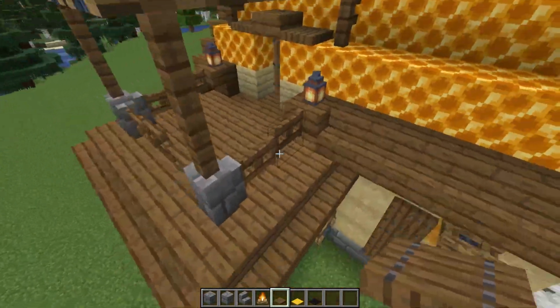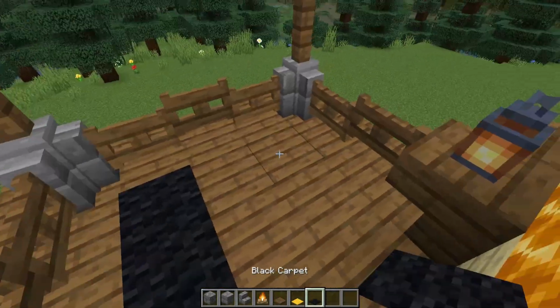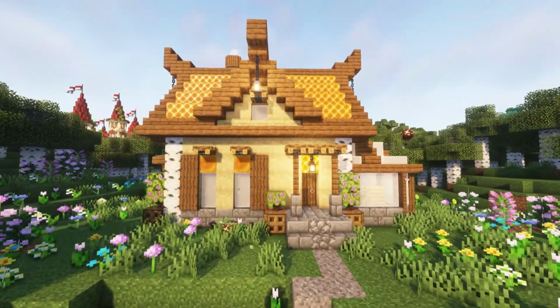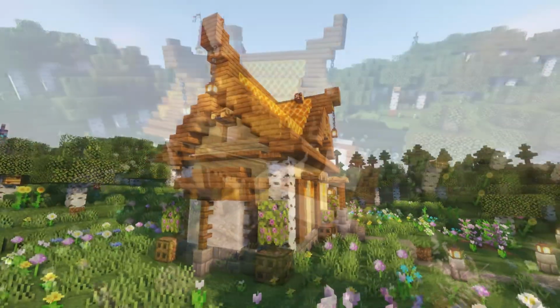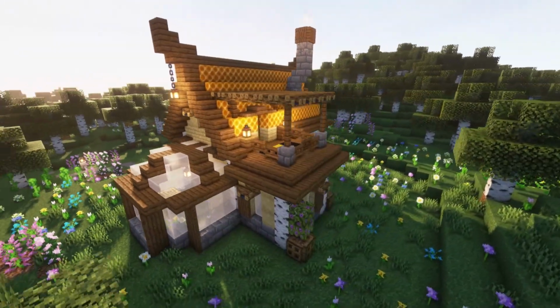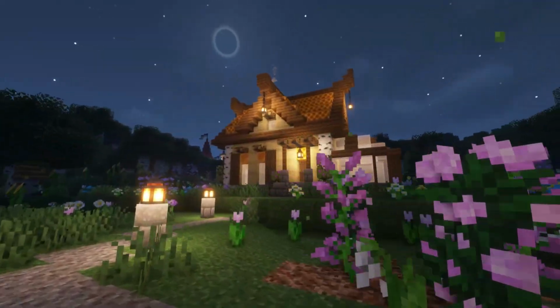I also want to add a nod to bees here on the walkout, and I'm going to create a little bee carpet, just with some black and yellow. So here you can see I've surrounded the honeycomb house with lots of flowers. I've kept to a colour palette of pinks, whites and blues for my flowers, as well as the yellow that plays off the honey colour. I've gone with an overgrown look for the garden, which really works with this whimsical style of build.